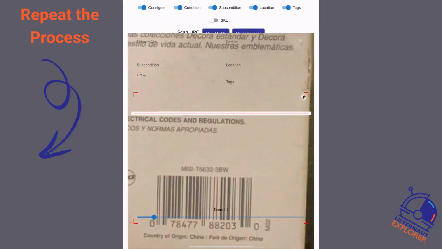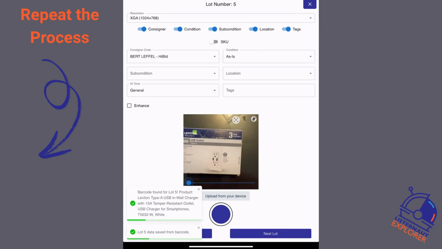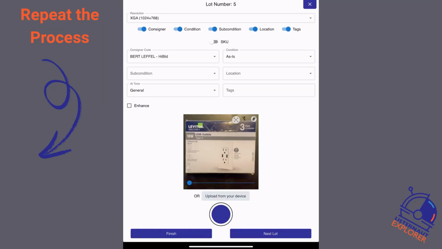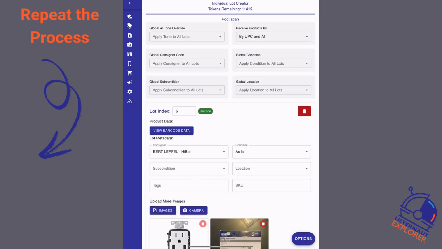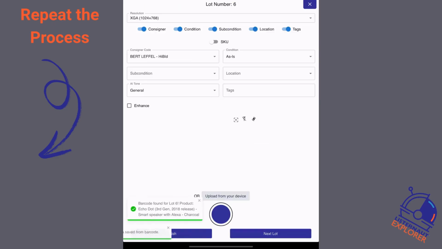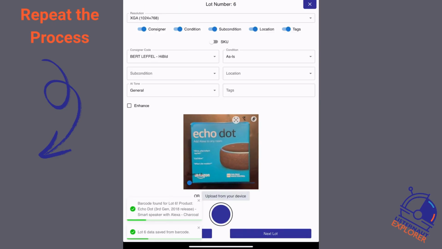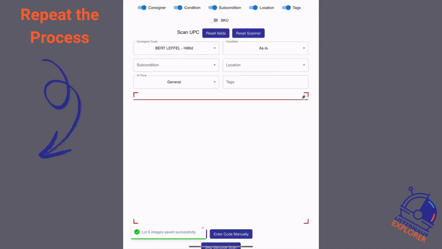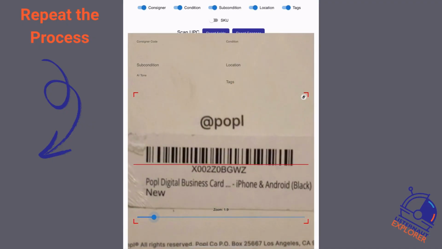You can also select one global tone for everything before processing. The AI tone allows you to write out descriptions in your desired format and language. You are in control of how Listernaut writes out your titles and descriptions. We will help you to create as many tones as you want for as many categories as you need.